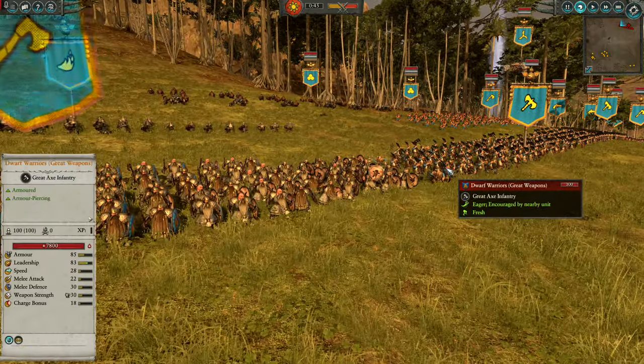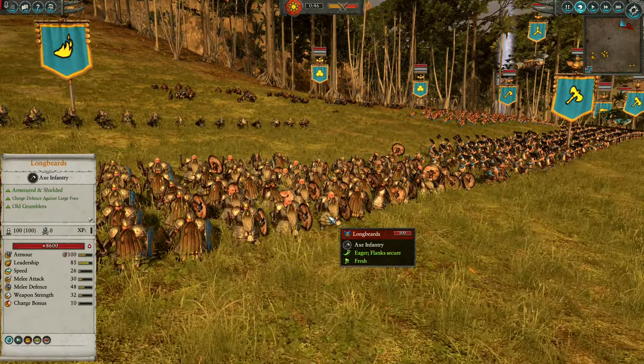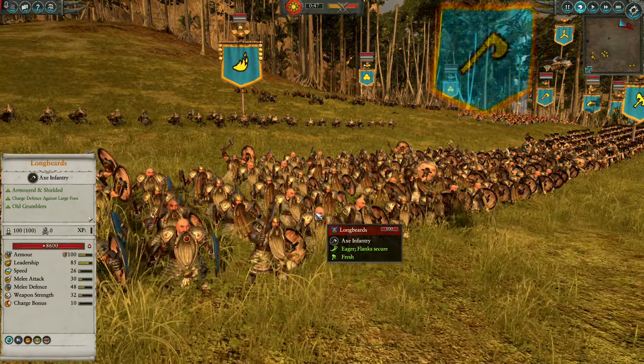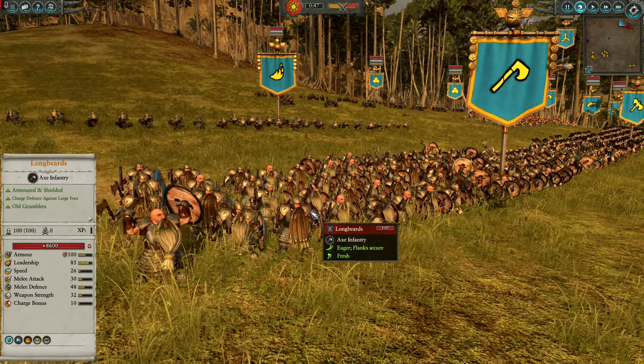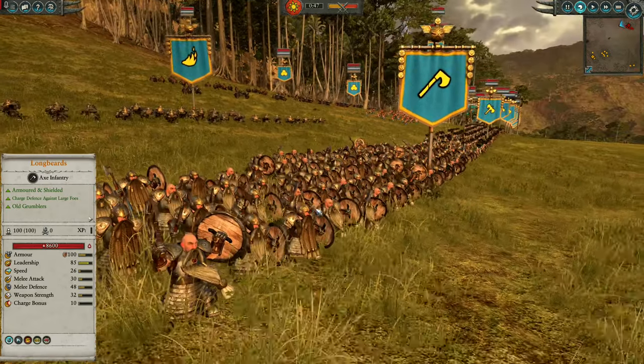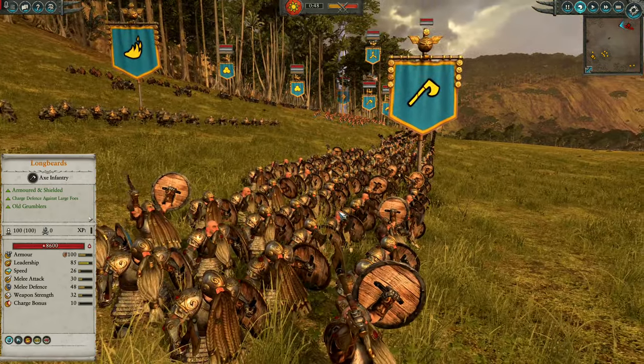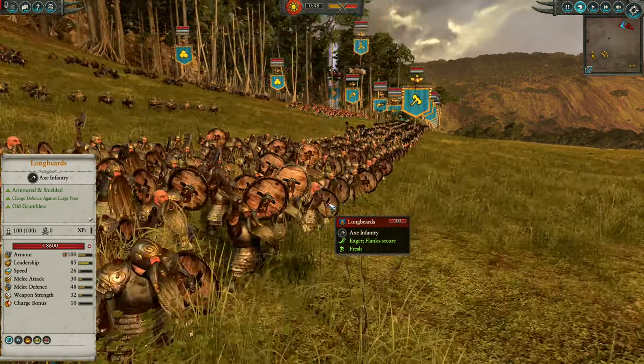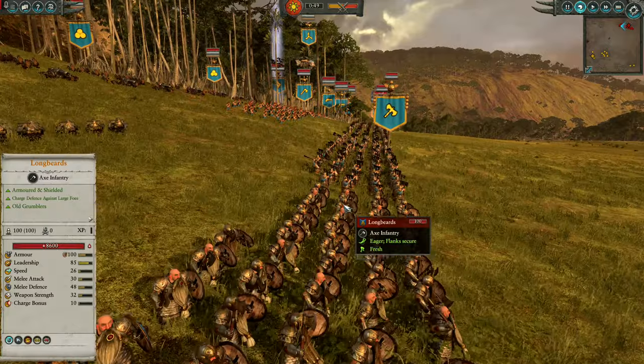Two groups of them, they are Dwarf Warriors, great weapons, excuse me, and then one group of Longbeards, armored and shielded, charge defense against large foes, so going to be good against Kroq-gar and Grimlock, and they're old Grumblers, so they've got high leadership, and they also kind of positively buff the leadership of those around them, if I'm not mistaken, so they're nasty, so I'm going to want my Temple Guard on them as much as possible.